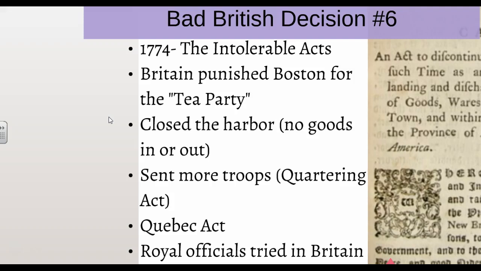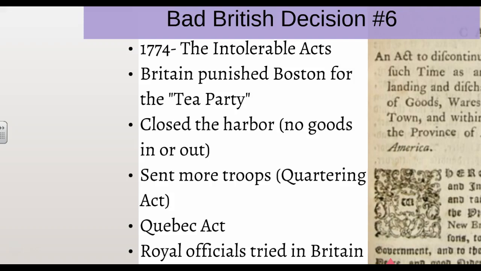And this meant that all of the goods that would come into Boston were shut down, so people were unable to get the things that they needed. It also meant that people that made things and grew things that they sold and shipped out of the harbor to send to other places to make money couldn't do that either. And so the harbor being closed caused a lot of trouble for colonists.